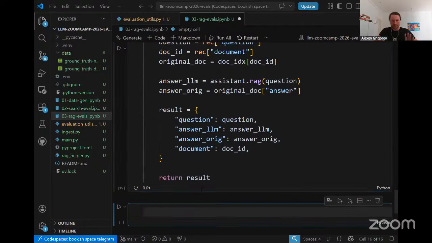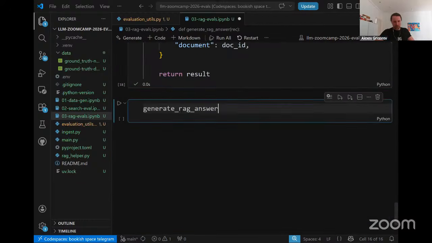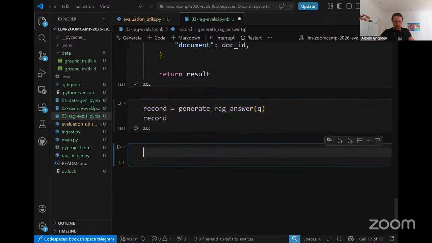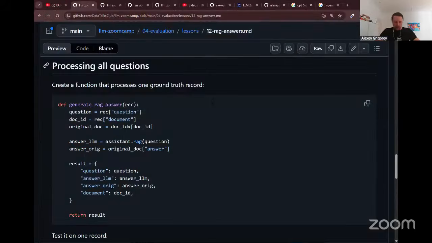So this is the entire evaluation. Now if I generate a RAG answer for a record, it will do this one more time. Yeah, so students don't use the Zoom link directly.